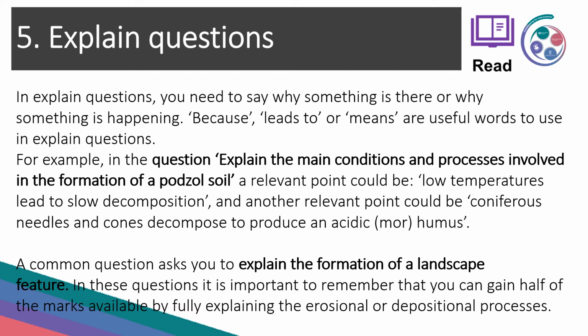A common question asks you to explain the formation of a landscape feature as well. In these questions it's important to remember you can gain half marks for fully explained processes, either erosional or depositional processes, depending on the glacial or coastal features you've been asked to explain. And that is only for glacial erosional features, coastal erosional features and coastal depositional features. You don't have any processes for glacial depositional features.